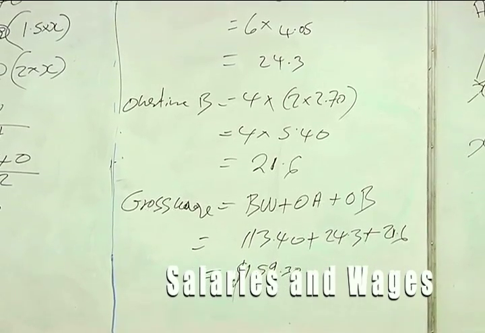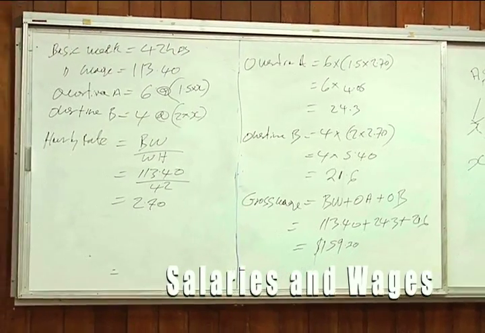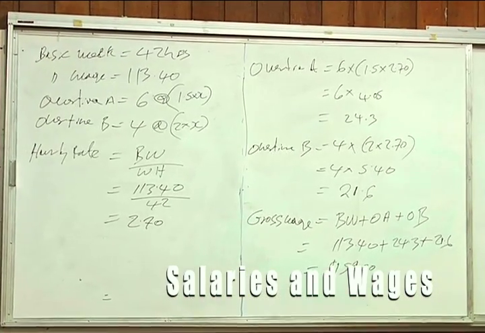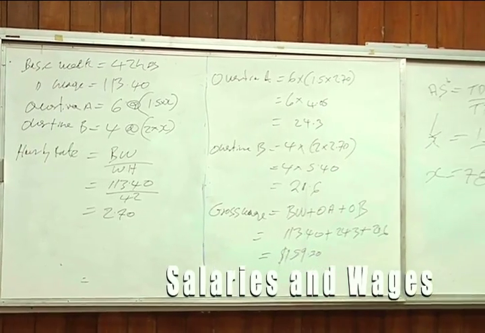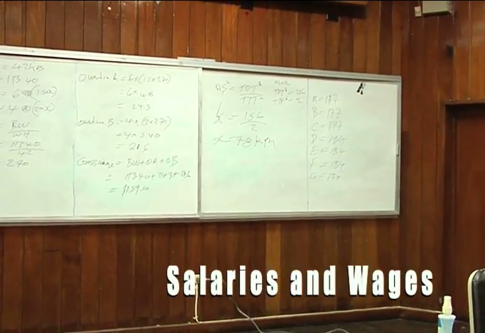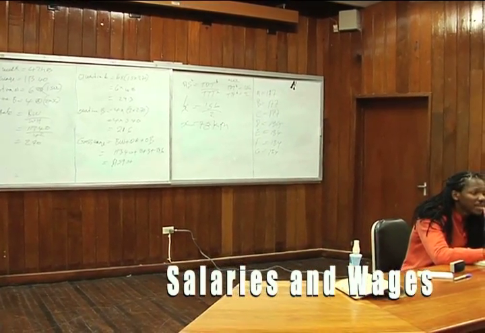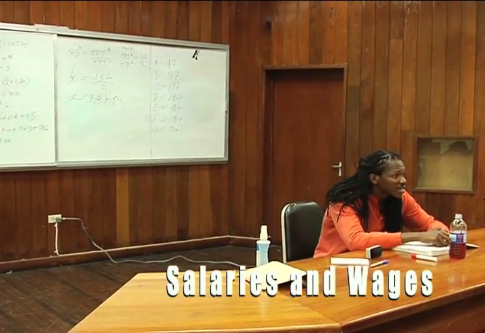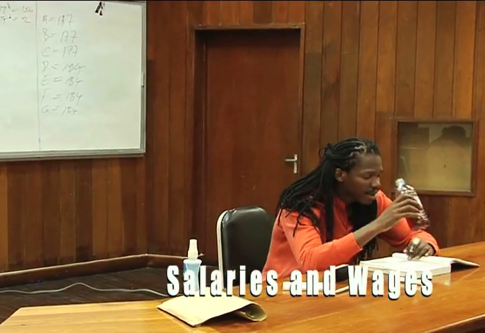Now we are looking at something called commission. You know what a commission is? Sometimes when you sell for people, they say if you sell it, you get a commission. It makes you want to sell more, because otherwise you just get your wage and do nothing. So if I say I give no wages, but anything you sell you get $10, if you sell 100, you get 10 times 100. So you are going to want to sell enough. You understand? That is commission.